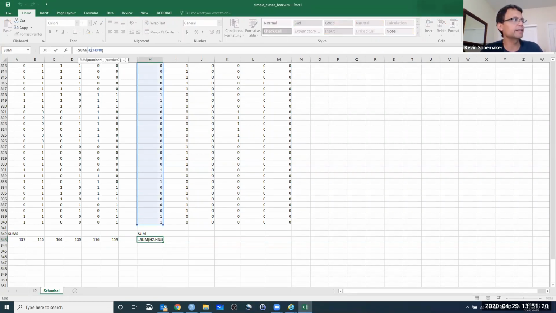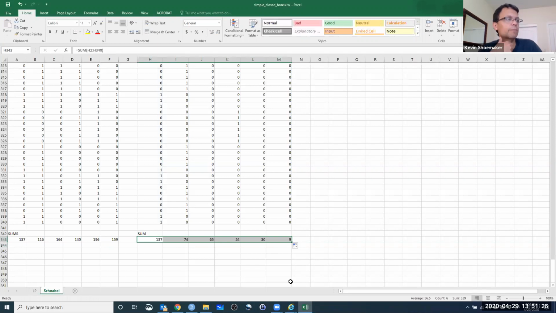Now this is column H in my version. So now I can just drag this over to get the total numbers of newly captured individuals in every survey, right? So that doesn't give us anything directly, but it does allow us to start to get at the number of recaps. What is the number of recaps?